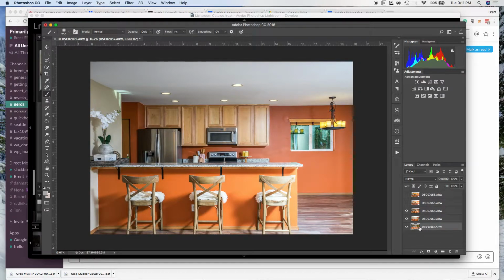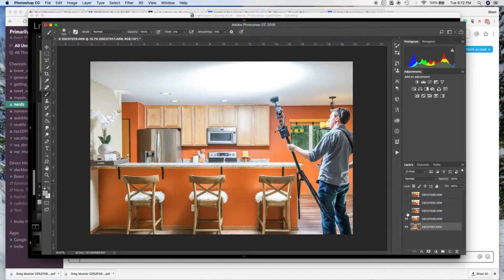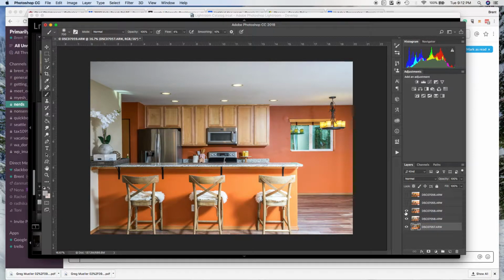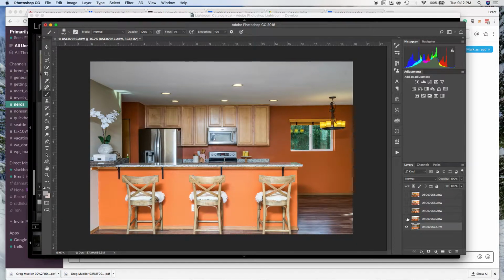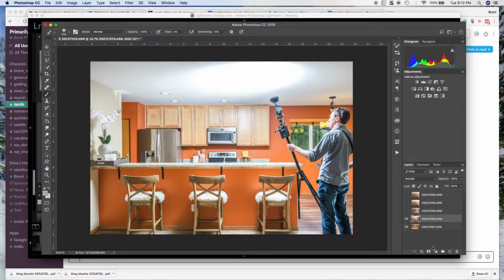So it goes from bottom to top, layer 1, 2, 3, 4, 5. We're working from the bottom up. You always want to start like this. You always want to keep your base layer on the bottom and then work your way up. So let's see, which one do we want to work with first? This looks good. We'll work with this one first.